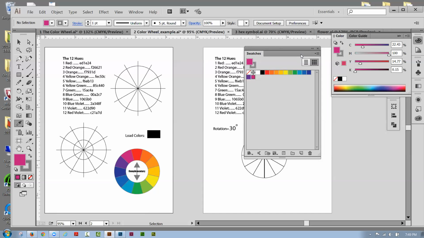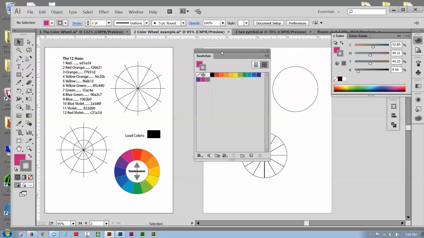Now also notice that I'm using a gray here, part of my composition. So I'm going to click and I'm going to drag that gray in there. So now basically I have all the colors in here that I am going to be using on any of my projects for tonight. Easy? Yep. Very easy.